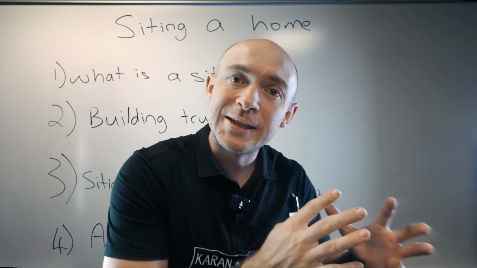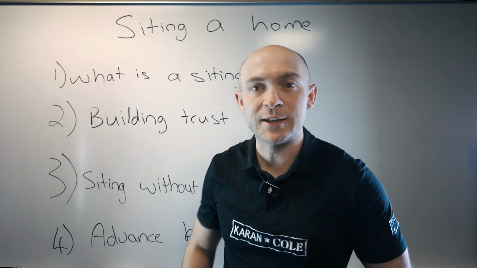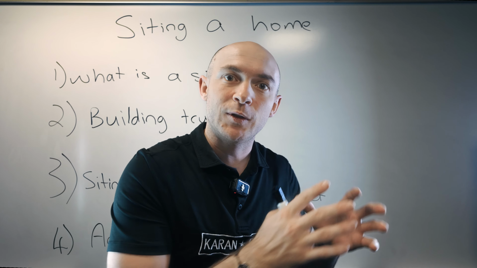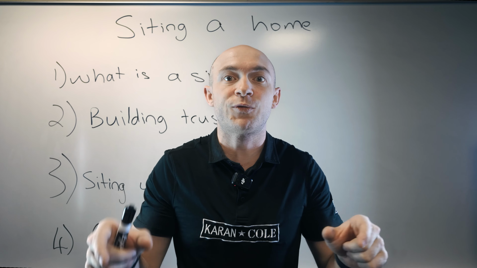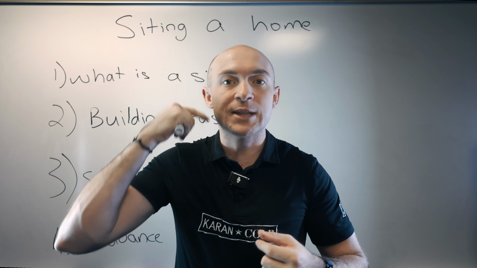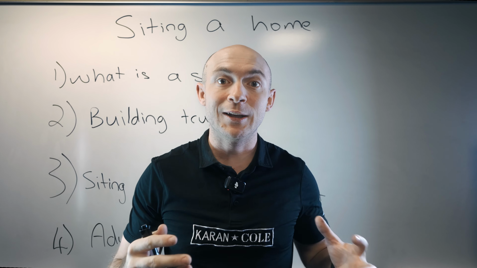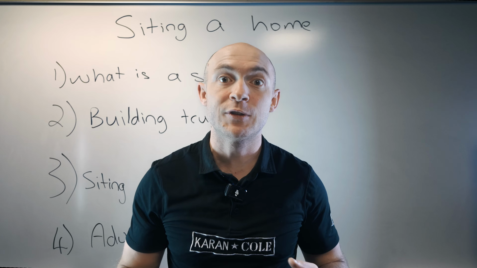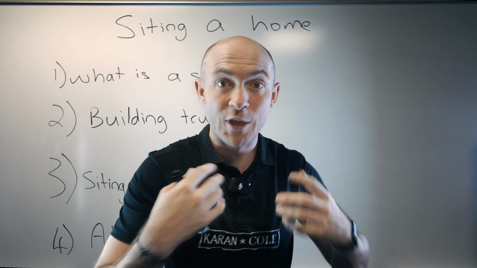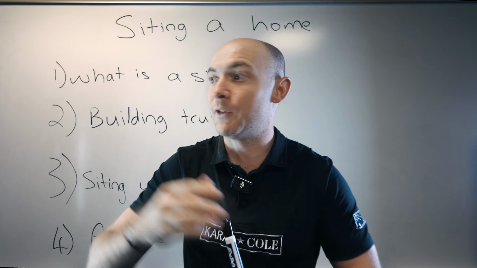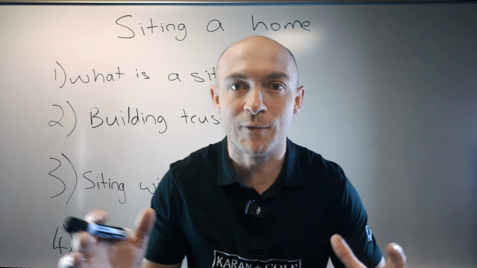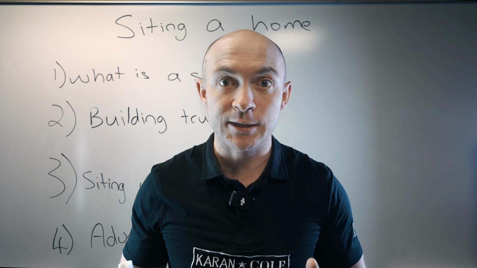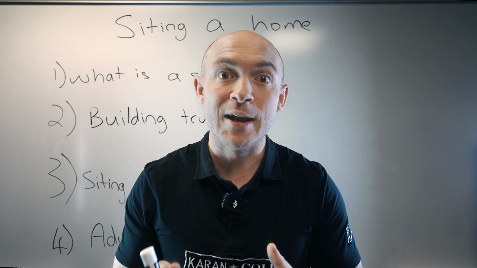All of these things are what you look at when you're looking at a siting. Now, the basic level of siting, and we get into some advanced skills later, but the basic level of siting is just seeing the distances from your boundaries so the client can start to conceptualize how much land is going to be left for them, for them to be able to have people in the backyard, to host parties, to have kids, whatever. It's for them just to see size. That's the basic level of understanding a siting.